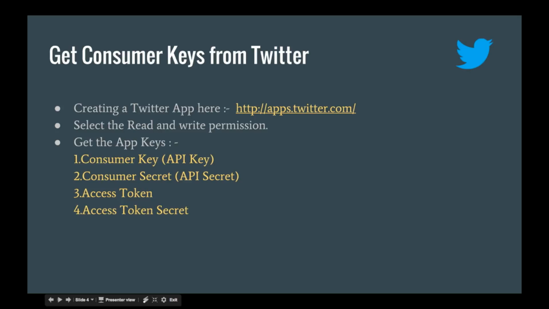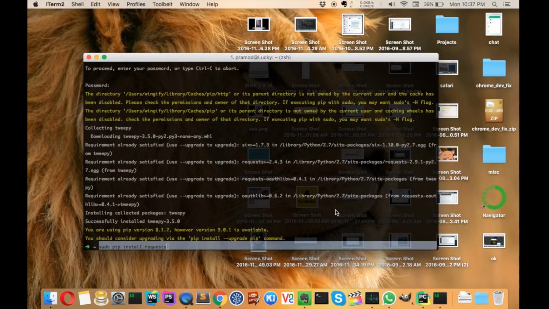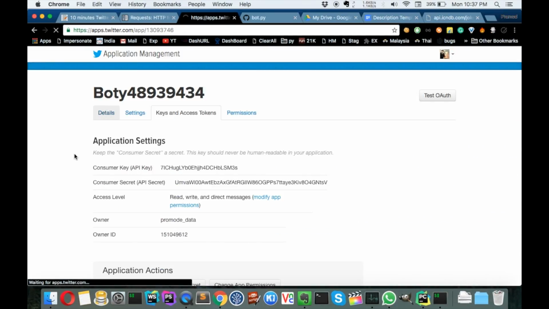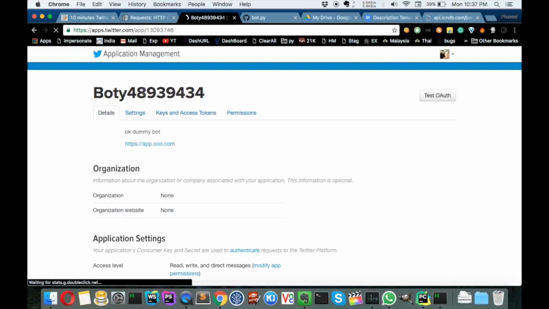The third step, and a very important step, is to create a Twitter app. How can you create a Twitter app? It's very easy. Go to this URL, apps.twitter.com, and I will show you here. I have already created an app named bot401.